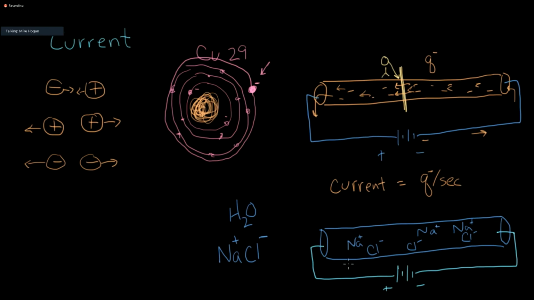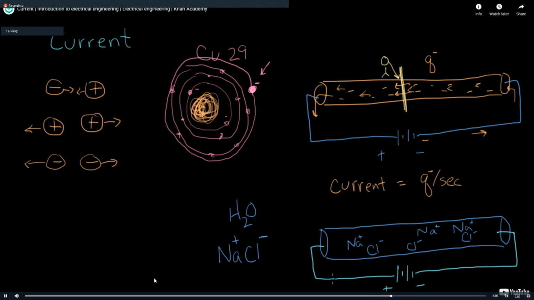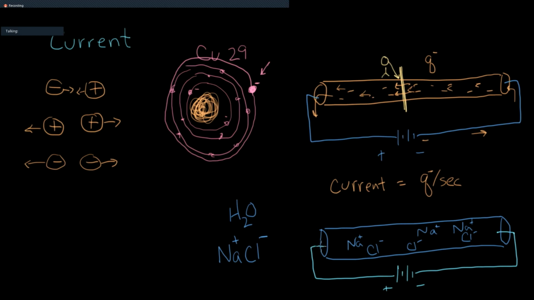Now, when I dip my battery wires into this water, what's going to happen is this plus charge over here from the battery is going to attract the minus Cl's. So the Cl is going to move that way a little bit. And over here, the same thing is happening. There's a minus sign here. There's a minus from the battery. And that's going to attract this, and it's also going to repel the Cl minuses. And so what we get is a net motion of positive charge plus Q going this way, and we get minus Q going this way.